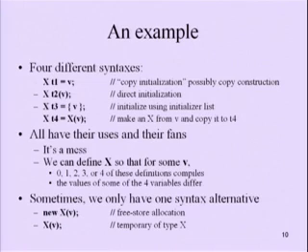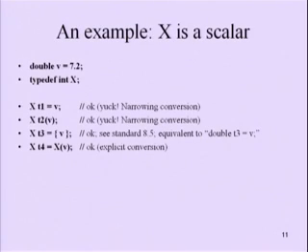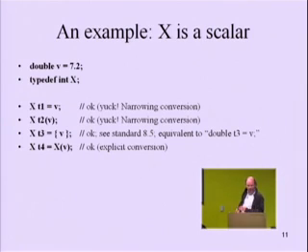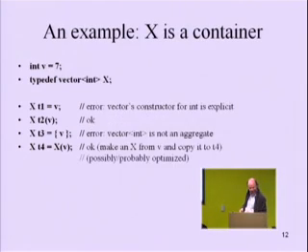So let me very quickly go through some of the examples. Say we have a double v and a typedef int x. So this is really yucky. I mean, I'm throwing away information. I hate narrowing conversions. But we get them right there. So everything is all right except that it gives the wrong answer.